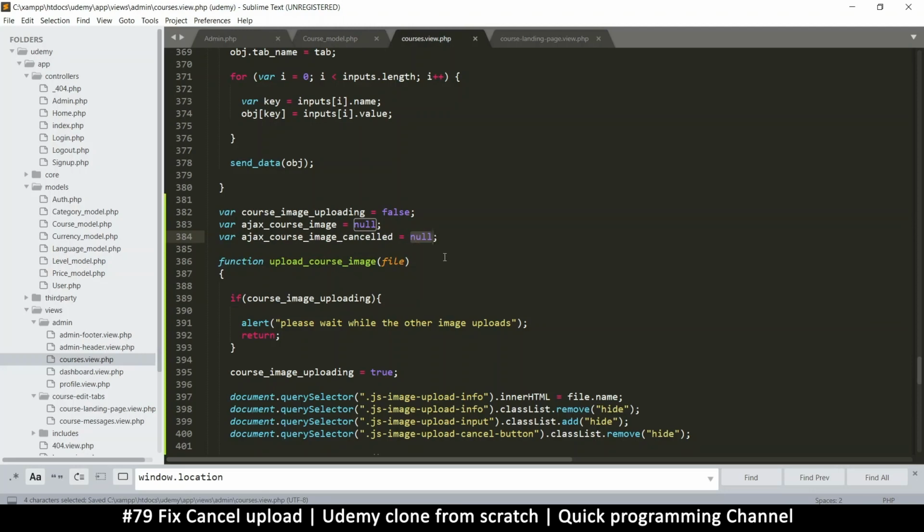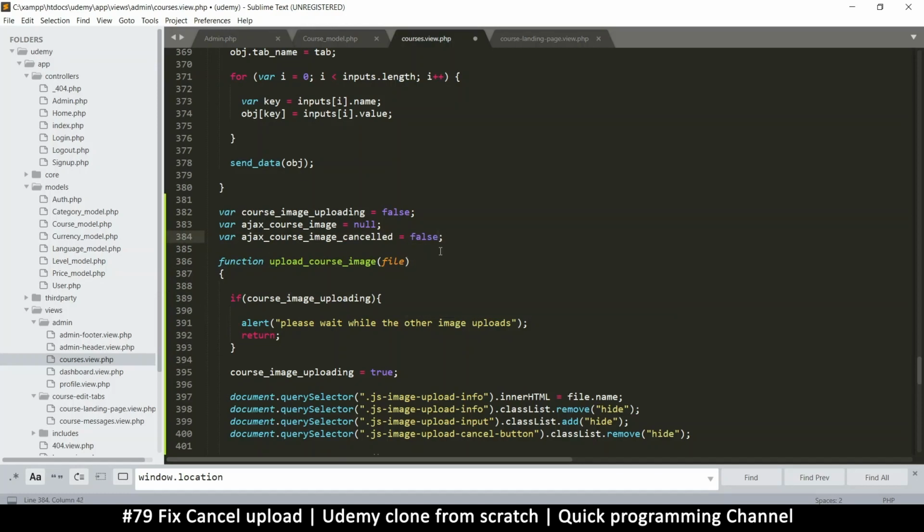By the way, there's something important I haven't mentioned about JavaScript. Because of all these long names, it's very possible at some point you're going to have two functions with exactly the same name. That won't cause an error, and you may never even know that you have two functions with the same name. The only thing JavaScript will do is get the last declared function and use that instead. It will just ignore the first one and work with the last one. So just something to keep in mind. So Ajax course image cancelled.